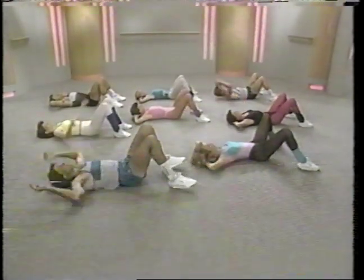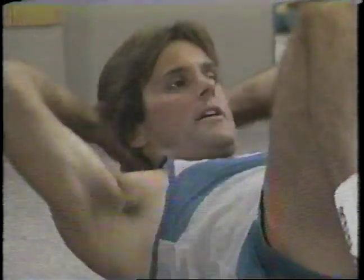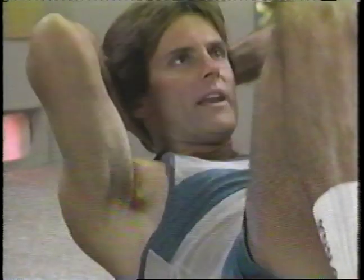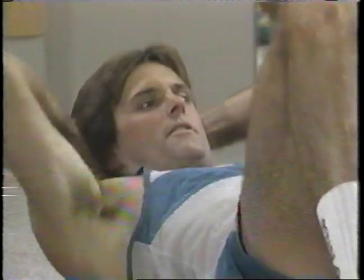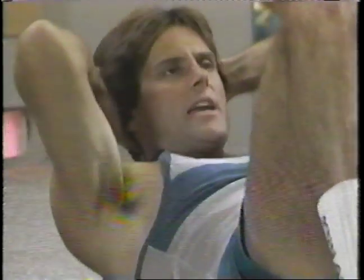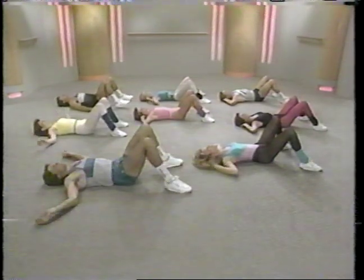Hands behind your head, knees bent. I want that back flat on the floor. Four. Ready? Two, three, four, five. Bring those shoulders off the floor. Eight, now double time. One. Eight, now rest. Okay, hands are going into the center.